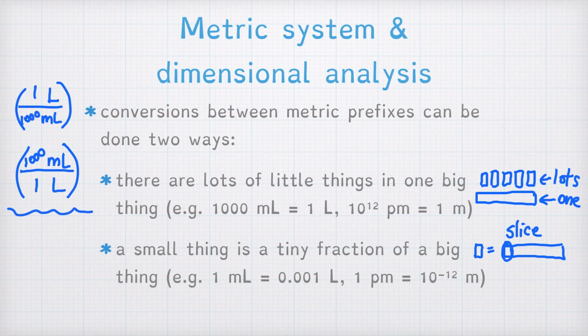If you do it the other way, it's a similar idea, but the values you fill in are different. If you have milliliters to liters, then you would say that 1 milliliter is 10 to the minus third liters. So it just changes which unit gets the 1 and which one gets a different value. So this is what I mean when I say you want to pick one of these methods and stick with it, because you want to make sure that your 1 and your not 1 number are associated with the correct units.